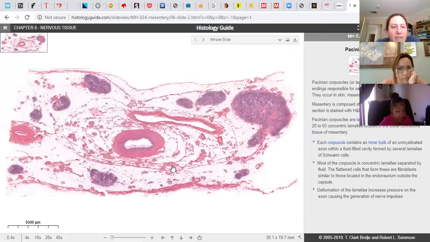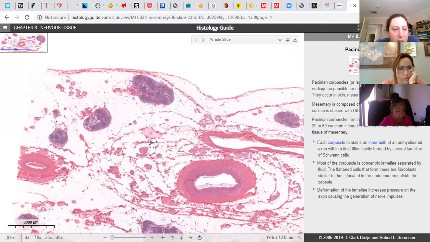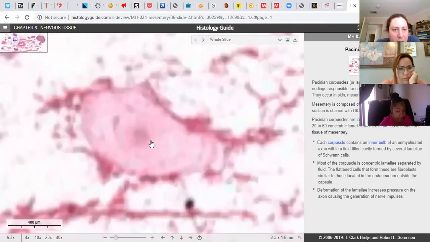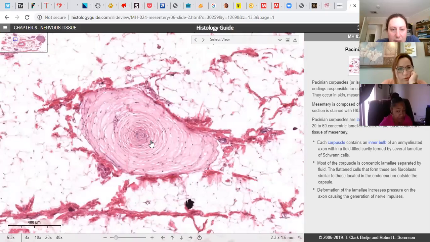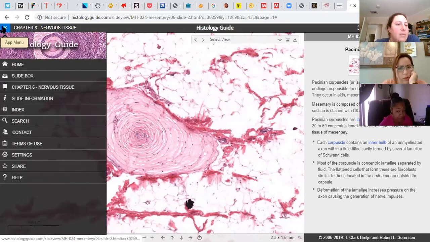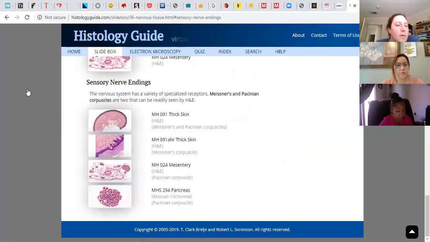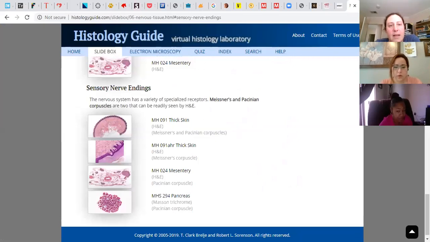So for example, we have some of these Pacinians in our abdomen. That should be it. See that? Very distinctive. If I'm testing you, I'm going to show it to you like this. It doesn't matter which slide you look at. They're going to look the same regardless. So that's why that one's like that. But for the rest of them, I picked specific slides because they correspond most closely to what we would have looked at in lab.